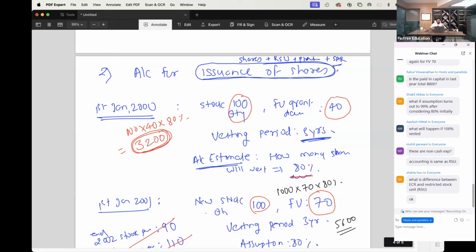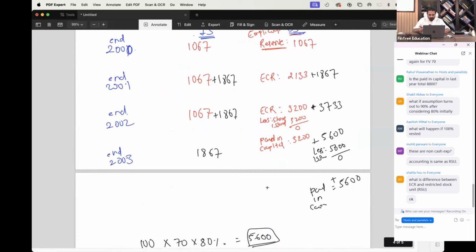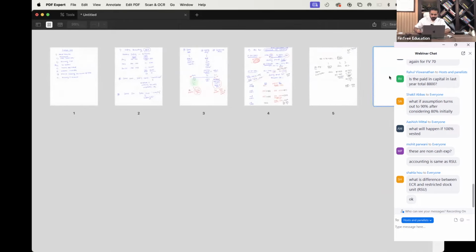My accounting is the same. On the date of granting those, what is the fair value? That fair value, I'm going to do a straight line amortization over the vesting period. That's it. And the second effect of these expenses, I have to increase equity. That is called the employee compensation reserve. So the entry will look like this for those of you who are confused.